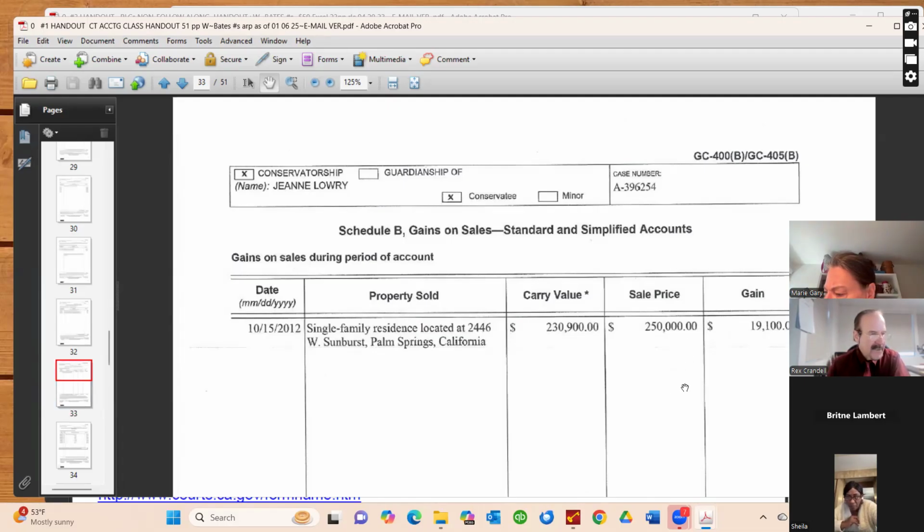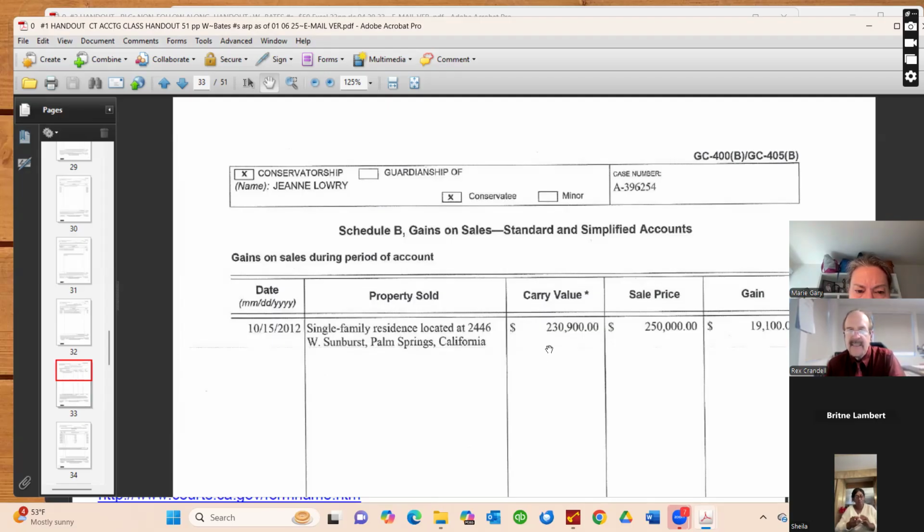What happens is you get the title company's report. It has to say final closing statement. A lot of them I get say preliminary closing statement. Well, that's only an estimate. I can't use it. You need the final closing statement from the title company, and this 250,000 is the gross sales price without any adjustments. And you forget about everything else for a while.